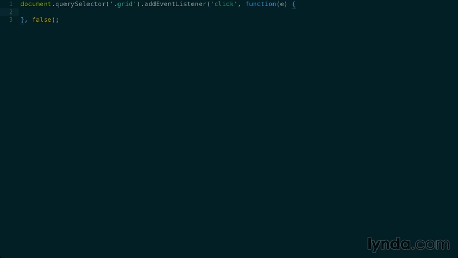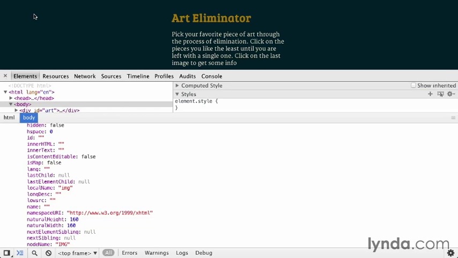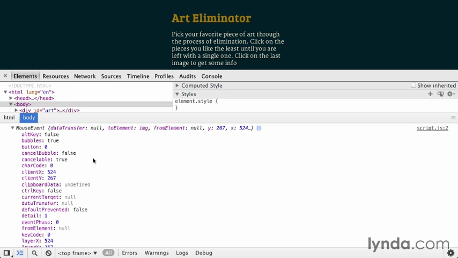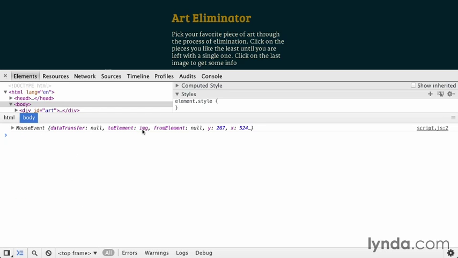So we'll get rid of this now, and we'll create a variable for the target so that we can remove it. So we'll say remove target. This is what we want to remove. And it's going to be equal to eTarget. And what we want here is the parent node. So why do I want the parent node? Well, the target of the click, as you remember, is going to be the image. When you click on one of these items, normally, let's go ahead and hide this. The target or the tool element is going to be this image, right?